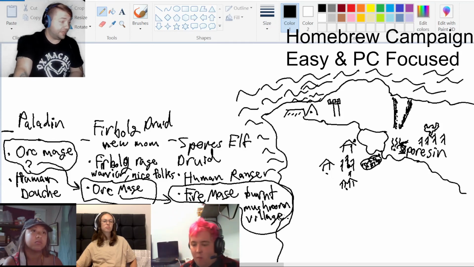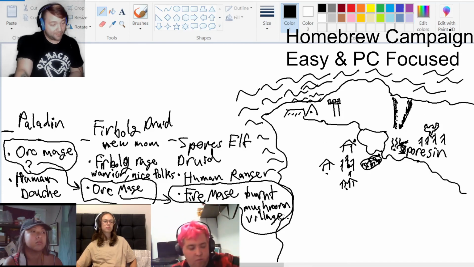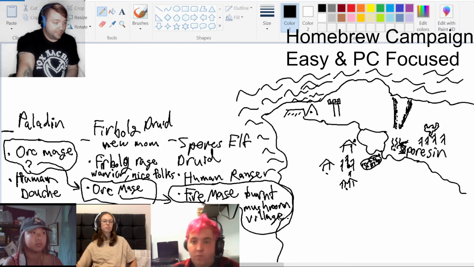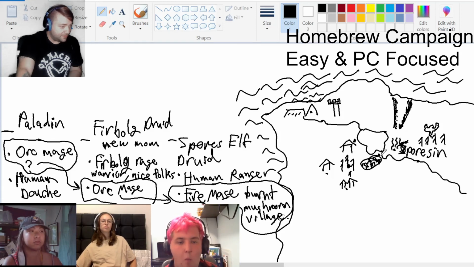And so we now have an overarching campaign and a campaign map, and we're just a couple of steps from where we're starting and going into adventures from there.